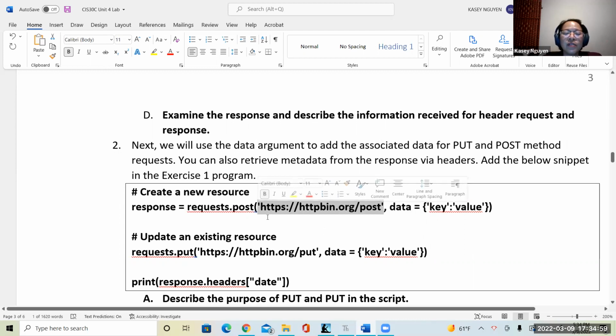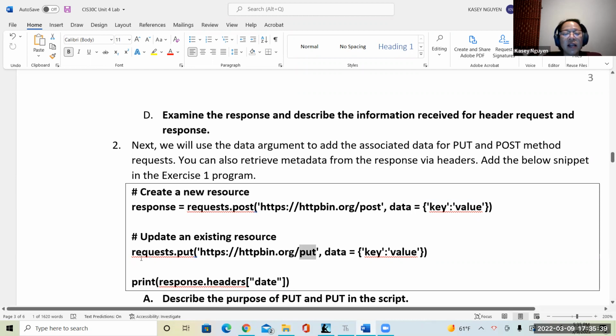So when you're using these methods, put, get, post, we want to pass the parameter that we're going to use, which is going to be the URL. But keep in mind that we want to have the extension. So when we do a post, it has to be post. When we do a put, it has to be put here. Or if you're getting some kind of data, it has to be where that data is stored, because it's going to use that to locate the resource, or access the resource from the server.